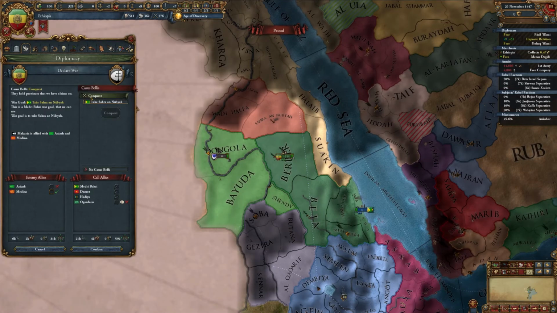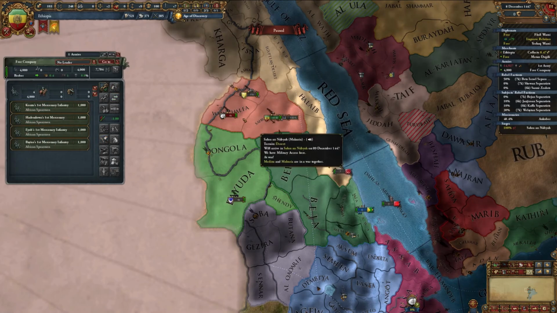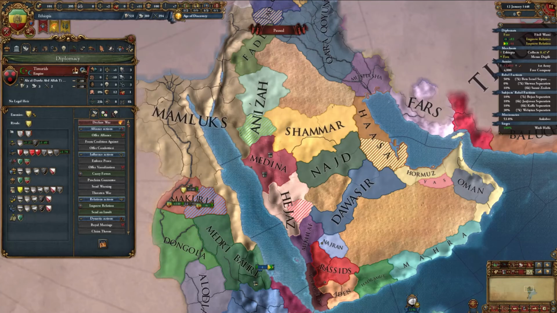We're at the border with Makuria. Good thing our vassal has a claim on them. Let's go. We'll move our entire army. Damn it, the Mamluks are there. That could be bad news. Start improving relations with Medjugorje. You will also reach out to the Timurids. They've more than likely rivaled the Mamluks.